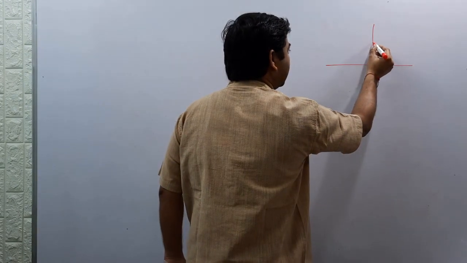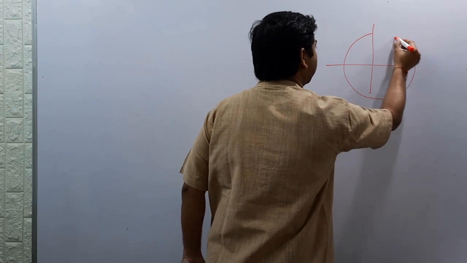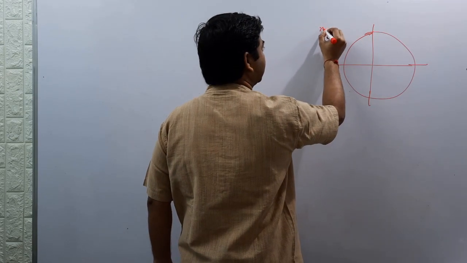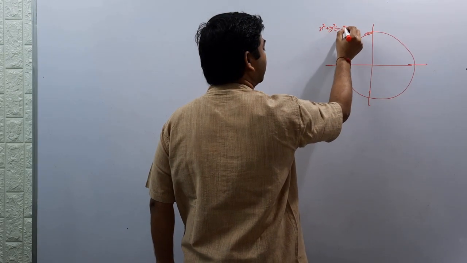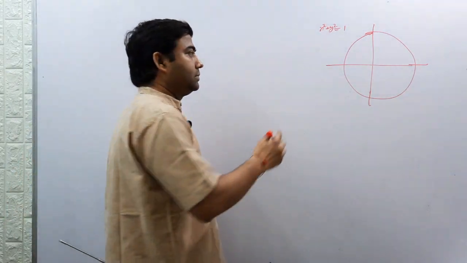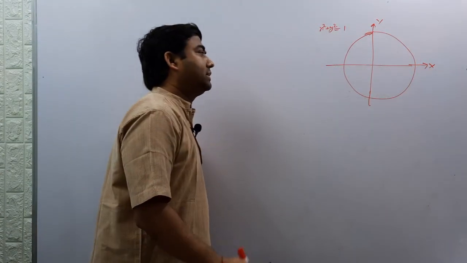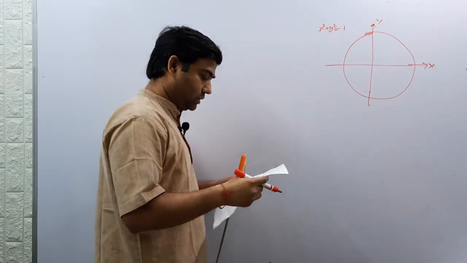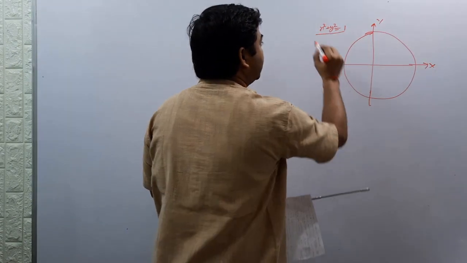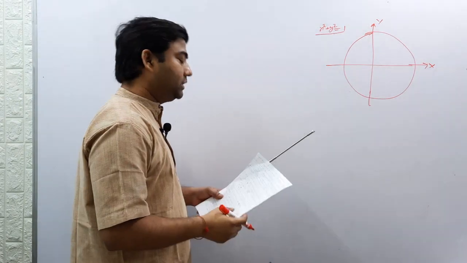Let there be a circle. This circle is represented as x squared plus y squared is equal to 1. We will discuss it in a two-dimensional plane just for illustration purposes. We will not make it more complicated by taking an x, y, z sphere or other complicated surface. So let there be a circle having this equation. That means it's a circle of radius unity.